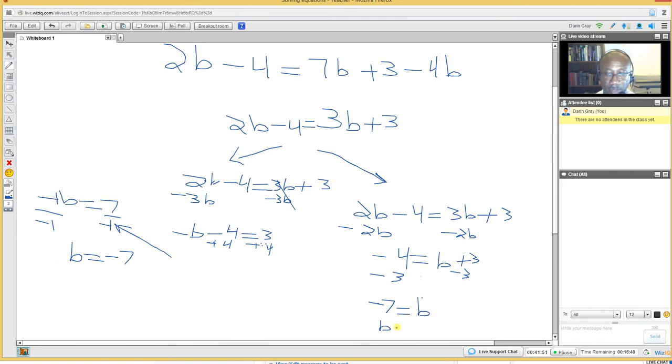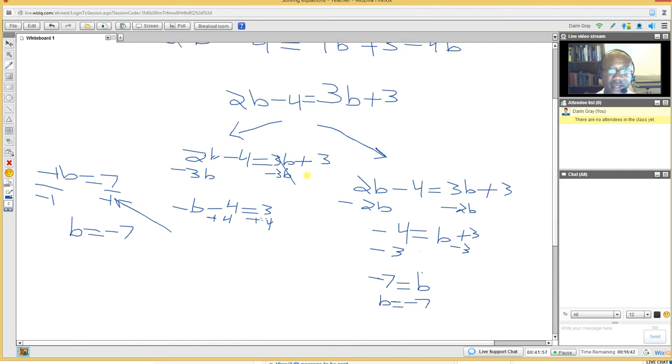And the commutative property allows us just to rewrite it this way. We got the same answer. It doesn't matter which side the b we move it to. We can move it to the left, we can move it to the right. It doesn't matter. You can have multiple values of the same variable in an equation. But the bottom line is you want to get one single variable by itself equal to some other variable or most likely some number.